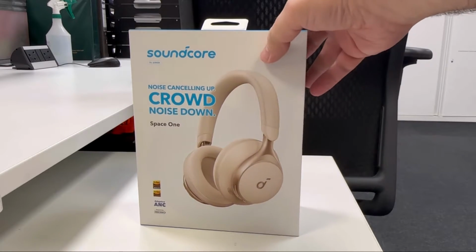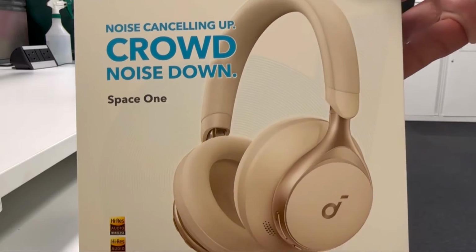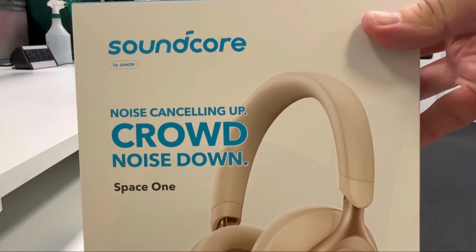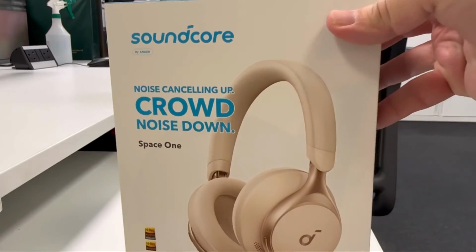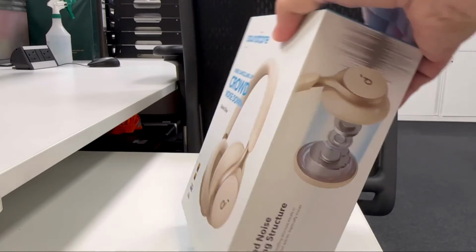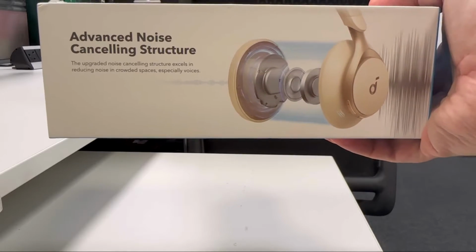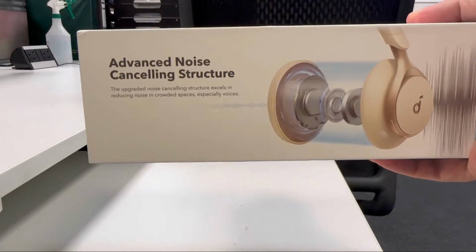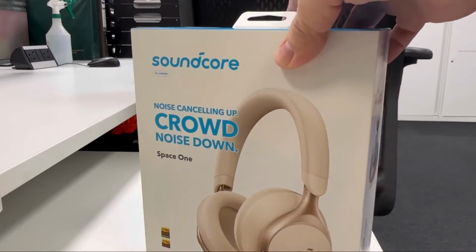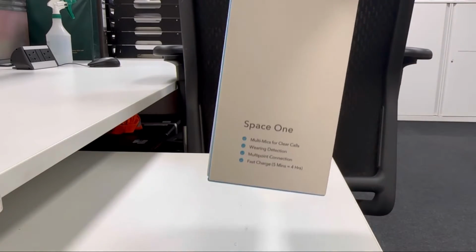I'm Adam Riley and today I'm going to be talking you through the Soundcore Space One headphones. Noise cancelling up, crowd noise down. Yes, these Space One headphones are from Anker's Soundcore brand. They have advanced noise cancelling structure, upgraded noise cancelling that excels in reducing noise for your aural pleasure.